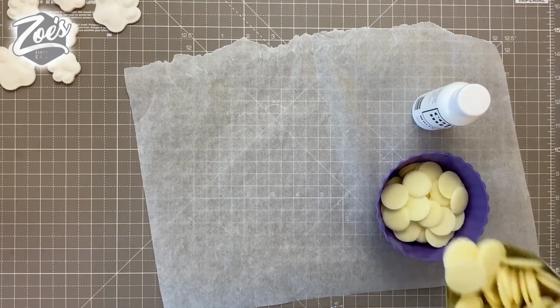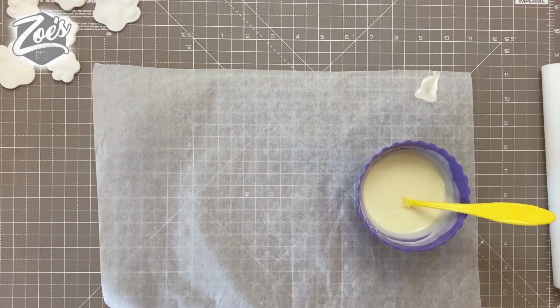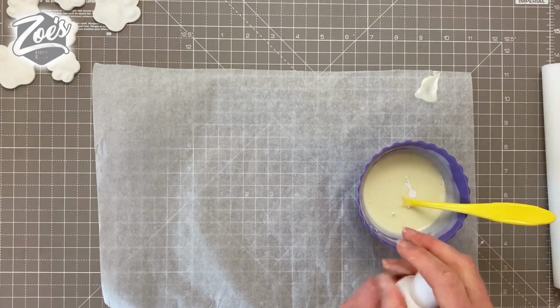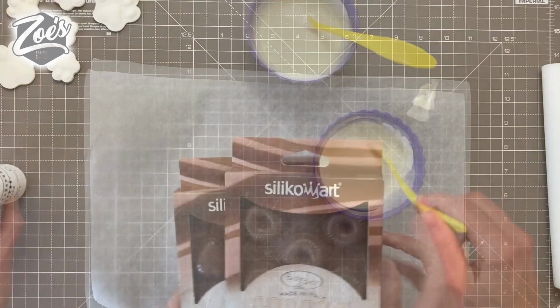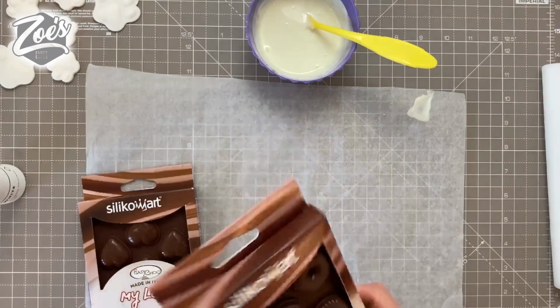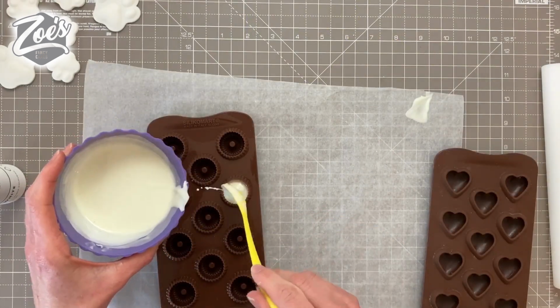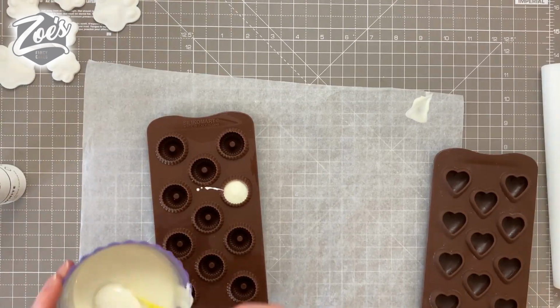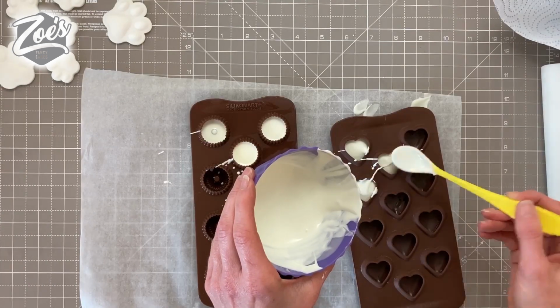Because it's a chocolate, guys, you can only use certain food colours, so it needs to really be an oil-based food colouring like the one I've got here. Otherwise, it splits the chocolate and just makes it go a bit funny. I think we will do some other chocolate shapes as well. So I've got a couple of different moulds here. And we're just going to fill them with that white chocolate. I'm not going to fill every single mould because I only need a few just for decorating the top.